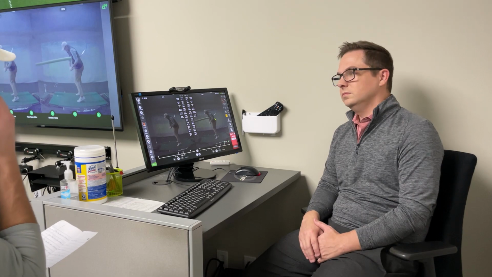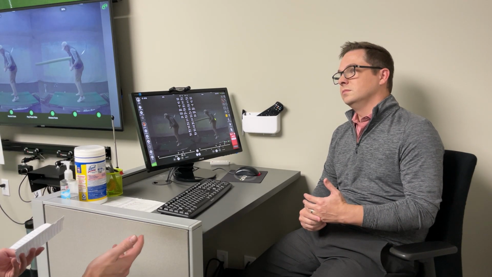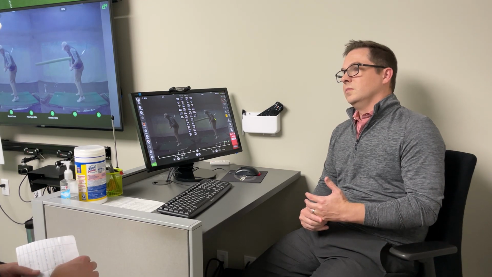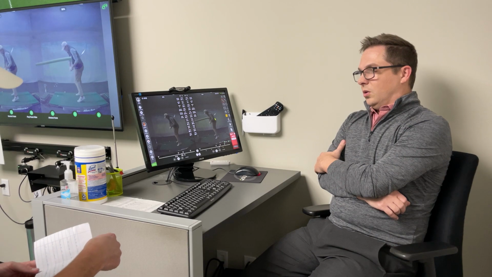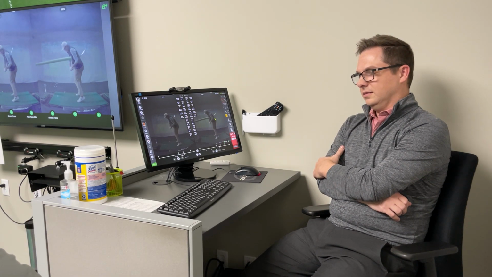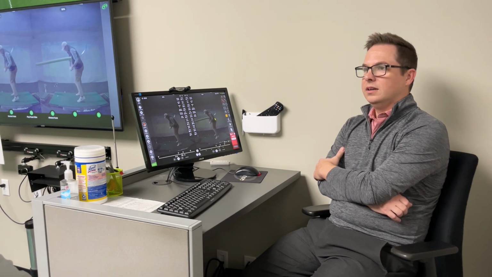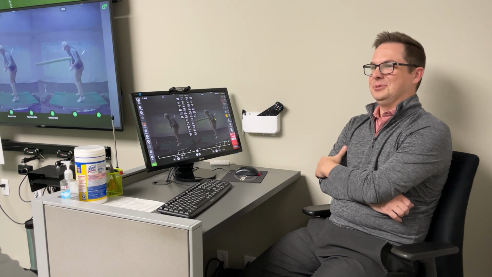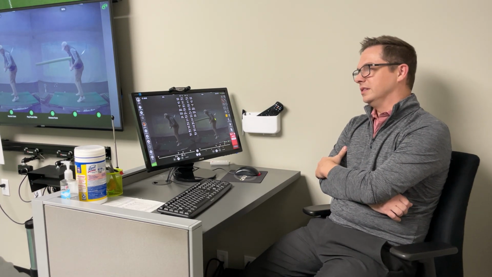So what return? I guess this is a pretty simple question, but obviously since you use it every day, what return on investment do you have with using this kind of technology for your instruction? So the biggest thing that we're most proud of is helping people get better. I would say that is the ultimate return on investment. That's what we're here to do. We're here to help our students get better.